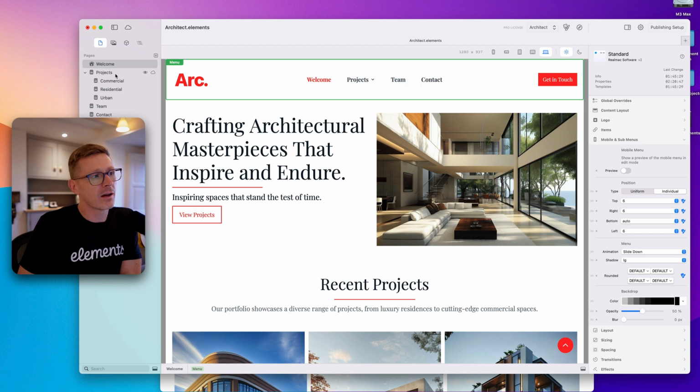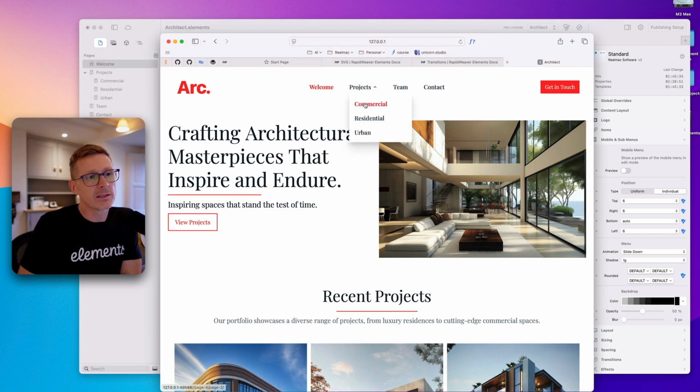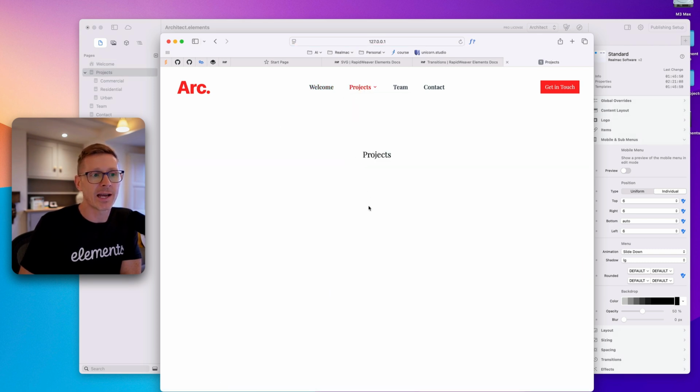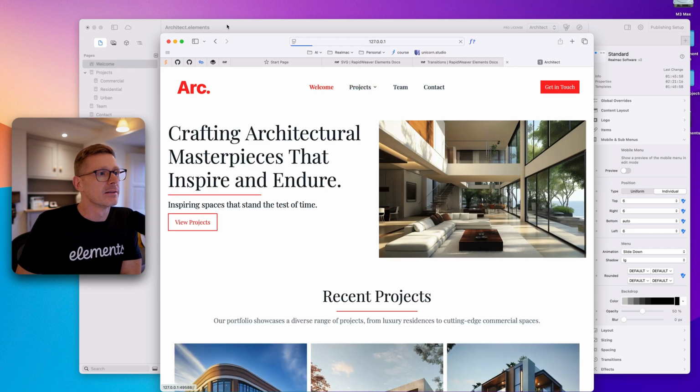my website looks like this, and I've got this top level page here called projects. But the thing is, this projects here is just a heading, and I don't want people to click into it. And this is really common on a lot of websites. You often have these drop down menus, but they're not real pages. But on my site currently, that is a page, and I really don't want to design this page. I don't need it to be a page. I don't want it there. So that's a bit of a problem.